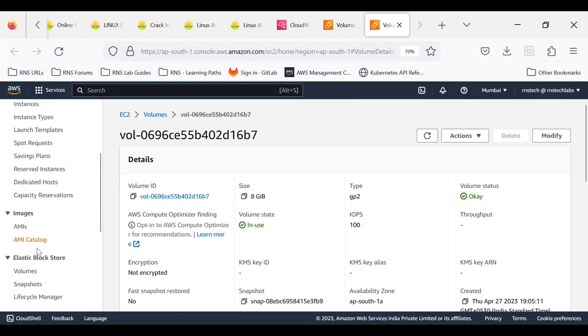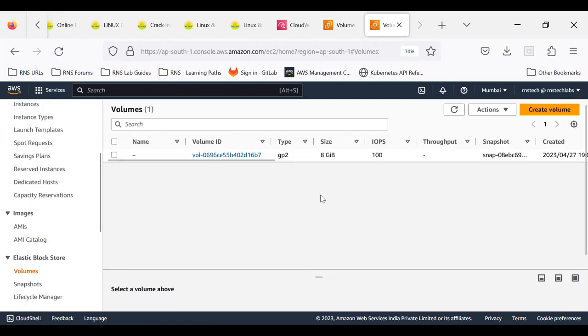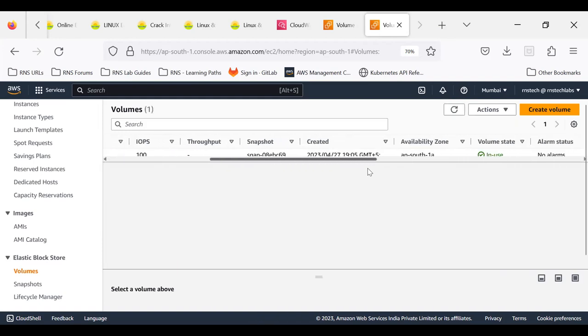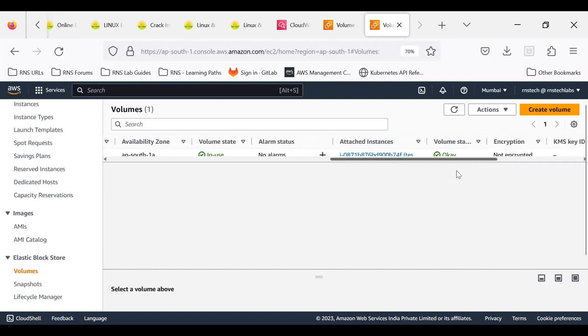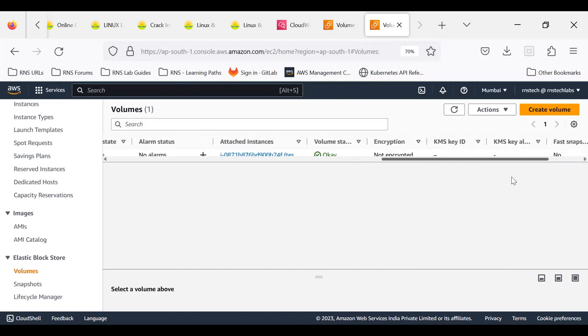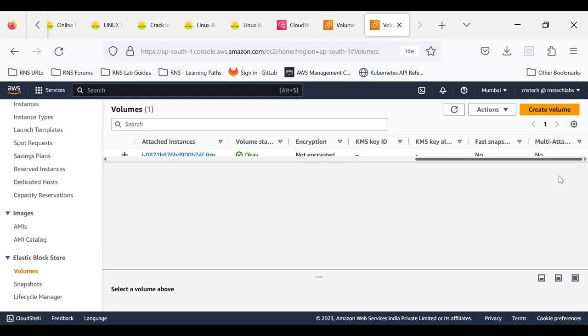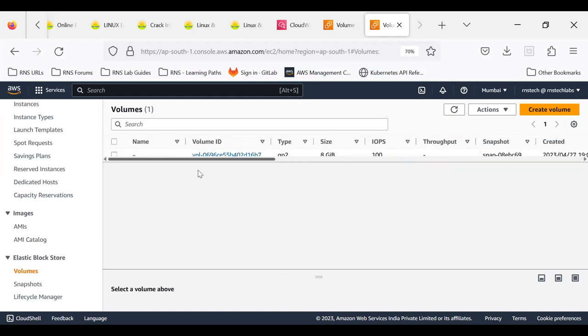So what is the status of this volume? Let me check. The status has come to in-use. Snapshot, availability zone, multi-availability zone, name of it.